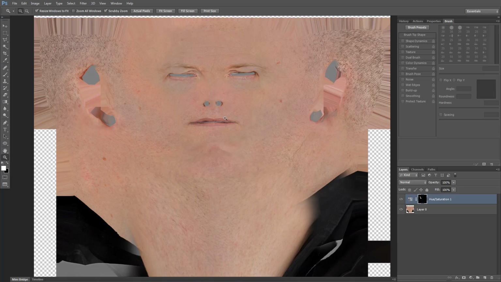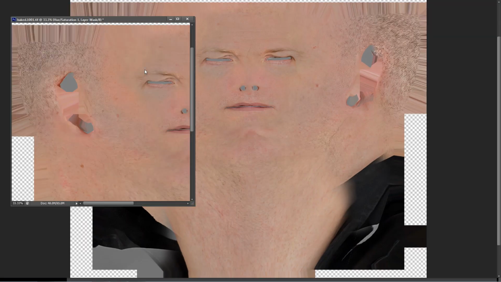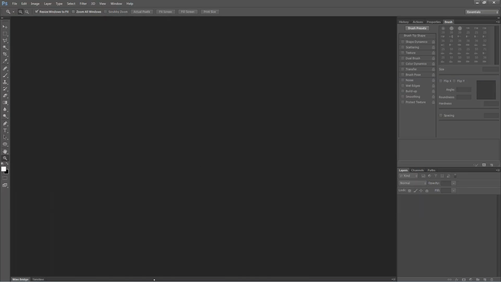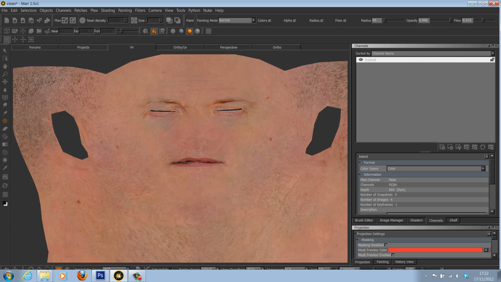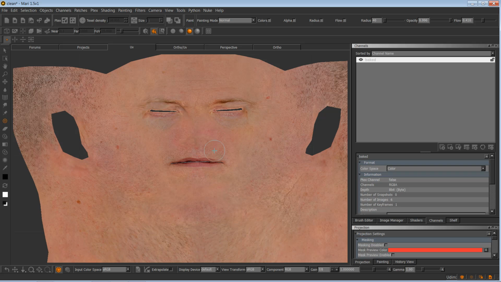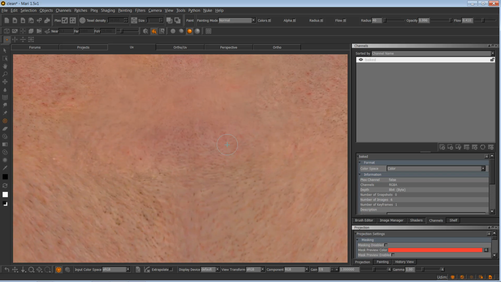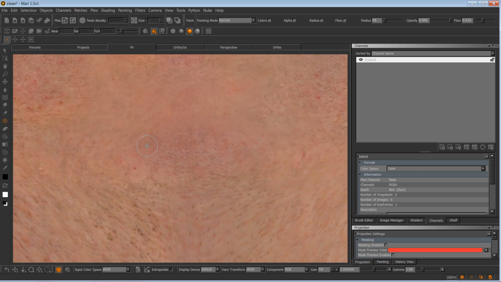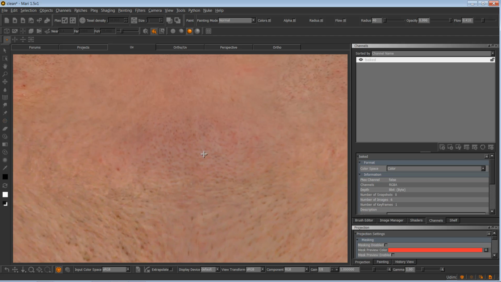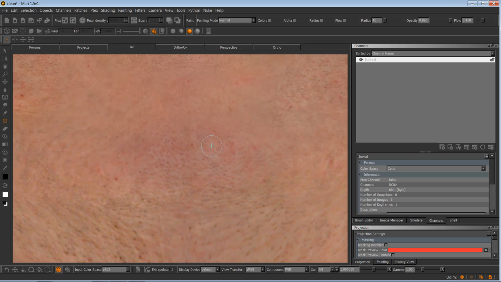You can also do that in Mari if you want to do this kind of adjustment in Mari. If I show you a way of doing that in Mari, I'm just going to close that. So this is our cleaned up texture map that we've got. Say for instance, there's an area here that's a little bit too dark. You want to just lighten up this area. Now this is all on one channel, remember, so this is all one single image. To adjust this area, we would need to lift it into the paint buffer. So we need to basically take the paint off of the model, off of the UVs, into the paint buffer where we can adjust it and then bake it back down.